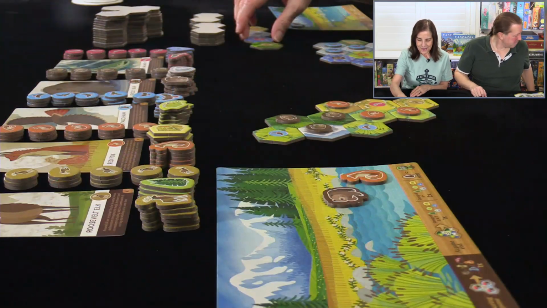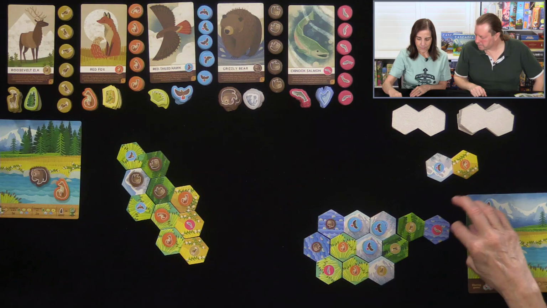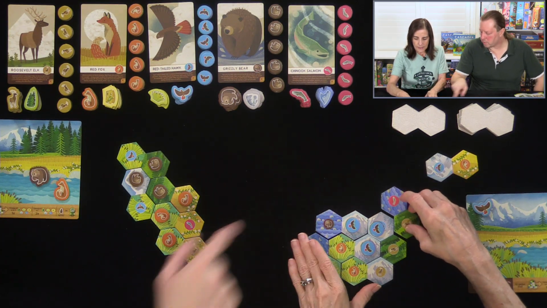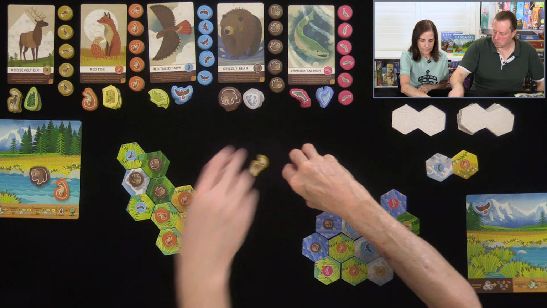Alright, I'm going to go for my elk. I'm going to go like this. That way I can build maybe my fish that way. No, I'm going to go this way. Yeah, because you can build the water that way. All right, and I have 3 elk. You get 3 elk, and then you get an elk token.